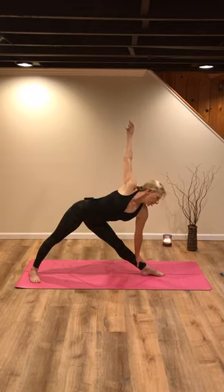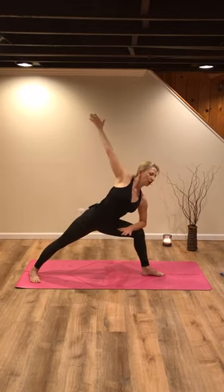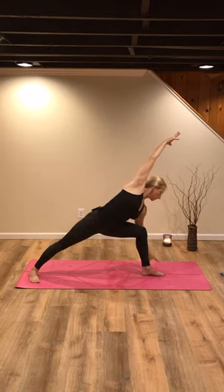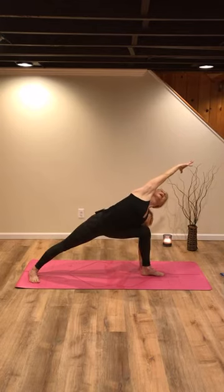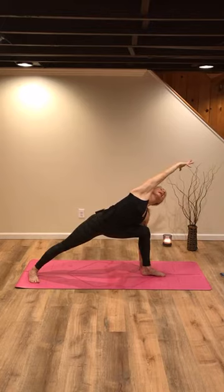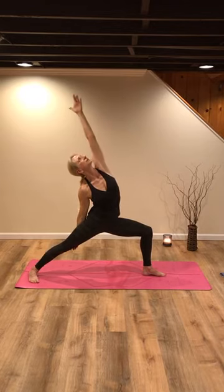Now, turn this into Parshva Konasana. So you might have the left forearm on your femur bone, or you could reach to the outside of the left leg. Right arm up and over, plug that shoulder head in, side angle. Now reach up and back, a lot of core, peaceful.